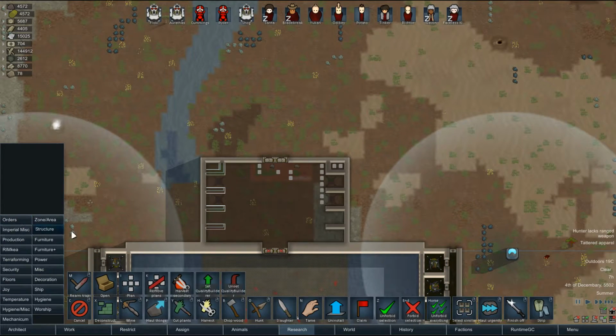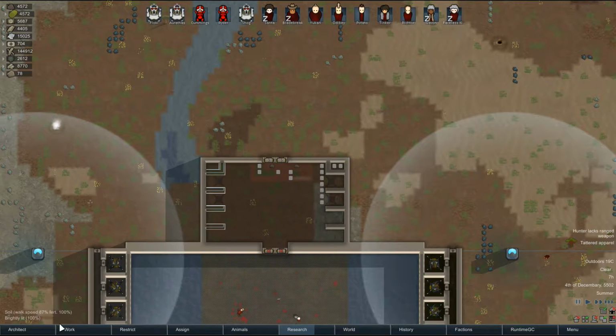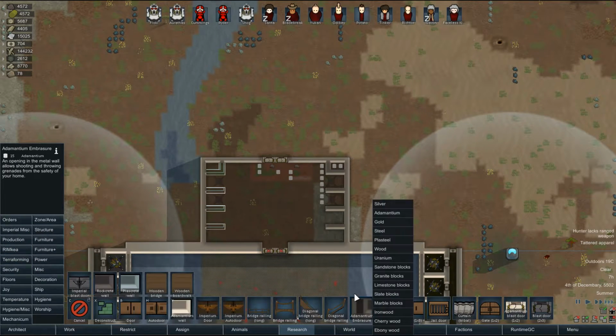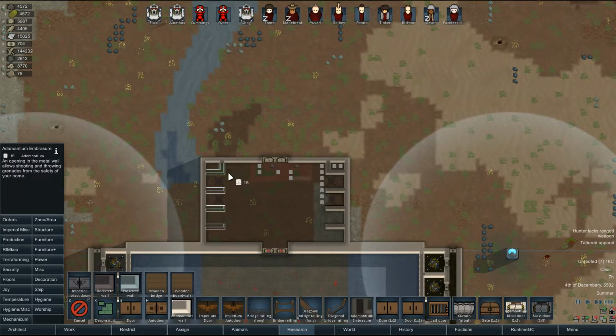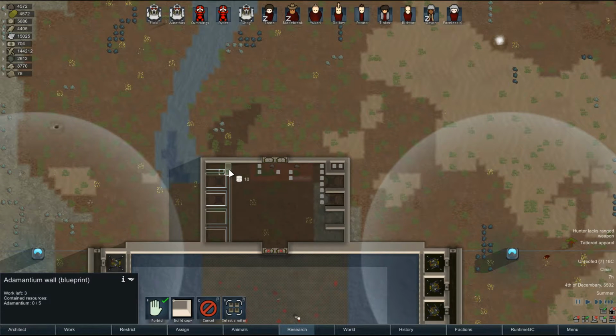You know what? I think we are going to do full embrasures in the front all the way down. So... I don't know why I did that. Security. Nope. Structure. Embrasure. Okay. I can see the mistake I made already. I'm sure all of you can as well. I'm gonna do this, actually. Yeah, no. That's fine. Do this. That feels better. All the way around.